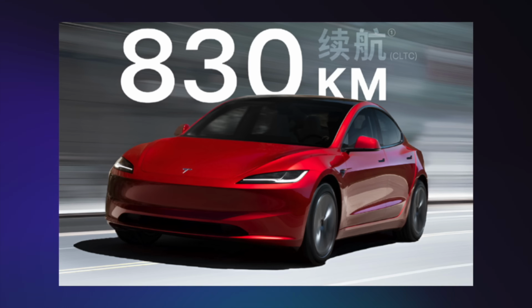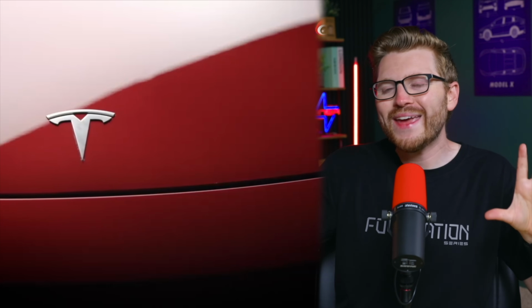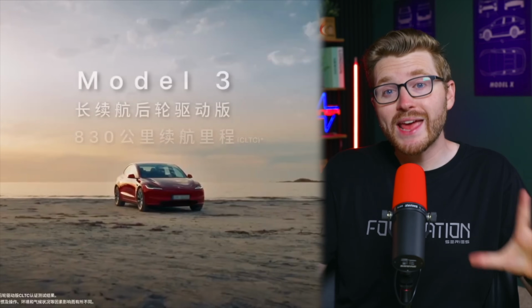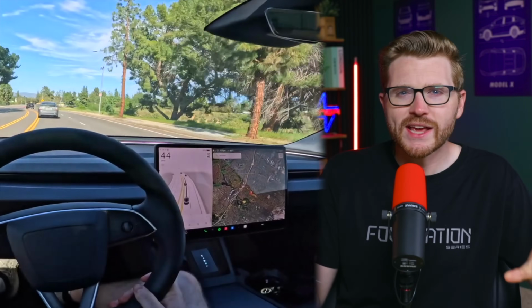First thing to note, of course, is the obvious difference between kilometers and miles for us with the metric system. But the other thing to note here is that this is using the CLTC mileage rating. Basically, in the US, we've got the EPA rating, and there are other various ratings around the world that all weigh things differently. And CLTC is generally more focused on city driving and is more generous, which gives you an extra bump in range. So while that number looks great, and it actually is better than the other Model 3 equivalents we have, it isn't quite the 500 miler we have been hoping for. It's better, but there's a little bit more digging we've got to do.